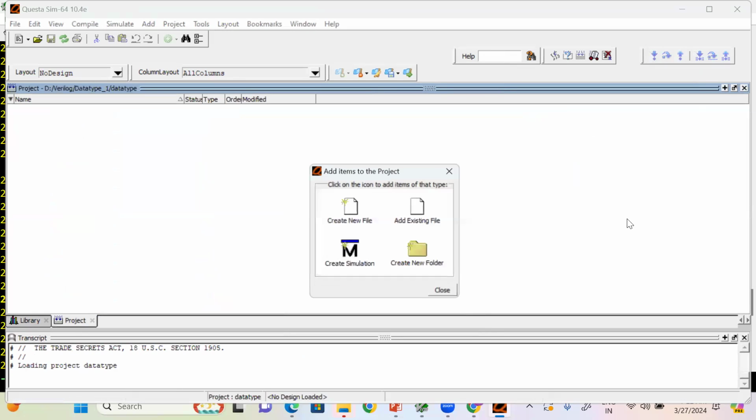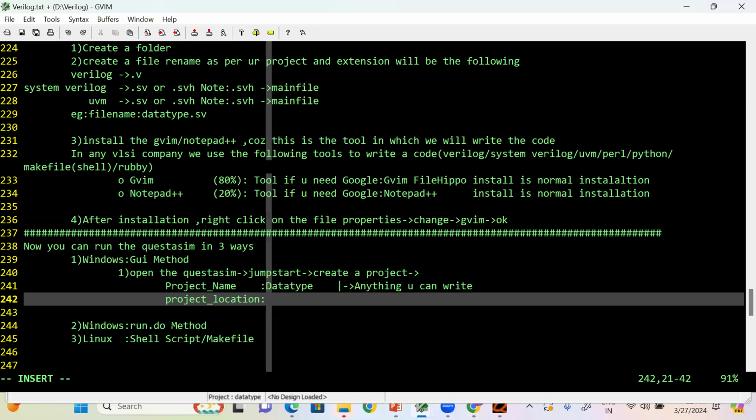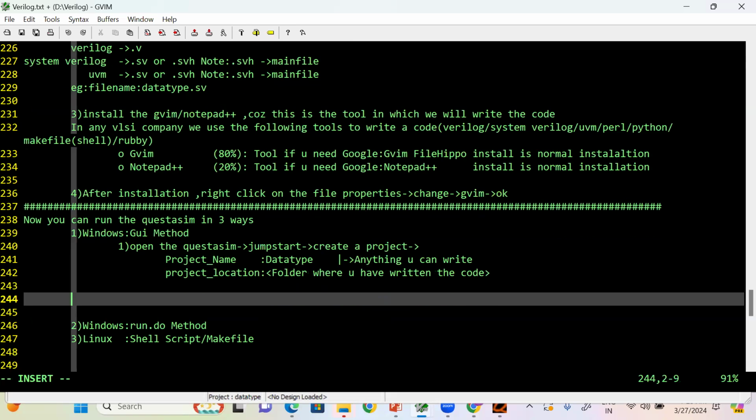That's it. Okay. Where you have stored the folder where you have written the code. Clear? Location needs to be that one. Then okay, you have done.